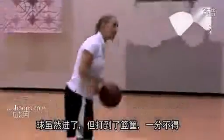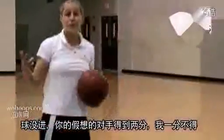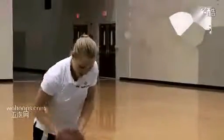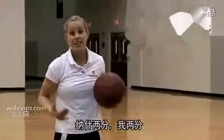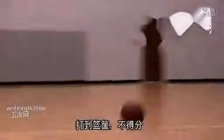Had a little rim, so that's 0. Okay, I missed. The pro has 2 points. I have 0. That was a perfect swish. I get 1. 1 to 2. That was probably a perfect swish. So now I have 2, pro has 2. Steve Nash has 2, I have 2. Okay, counts as 0, hit the rim.